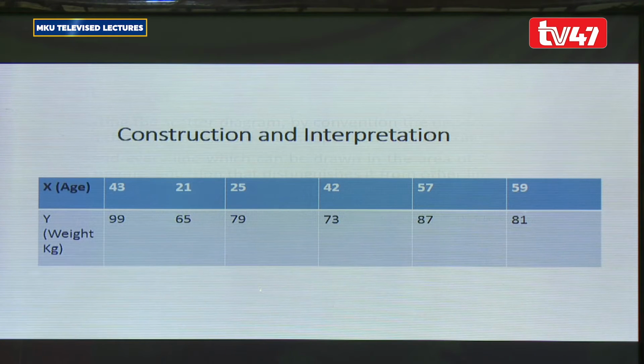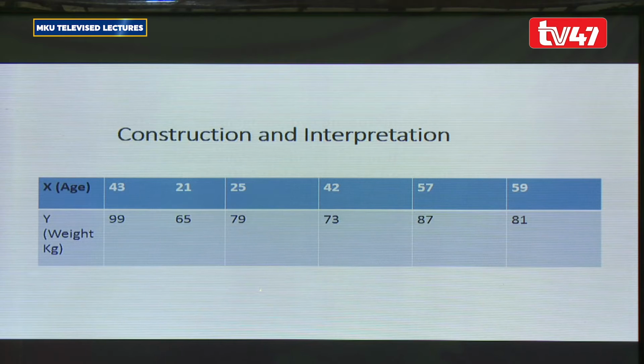Now, let's go straight to a simple way that I'm going to demonstrate to you how you can construct and interpret a scatter plot.